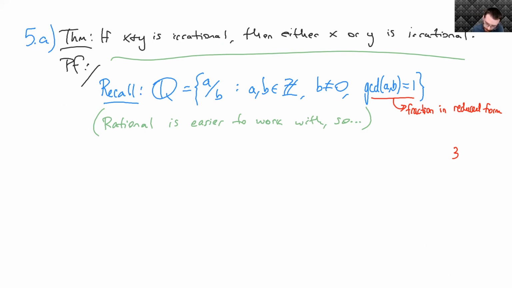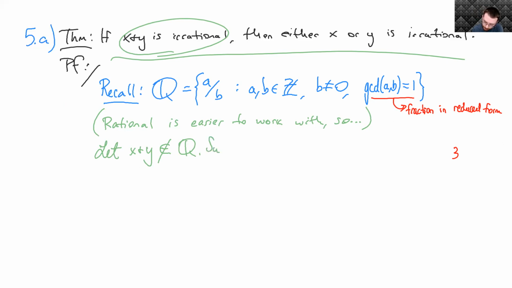Okay, so let's do that. We're always going to assume this part's true. So let x plus y, and here instead of writing, let it be irrational, I'll say, let it not be an element of Q. Because you're either in Q or you're not. If you're in Q, you're rational. If you're not in Q, you're irrational. So that's a fine thing to write.